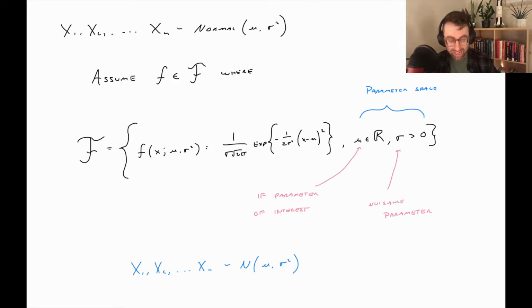Another recap slide real quick. Here we're assuming a normal model for the data, and that's a two-parameter model. You have mu and you have sigma. So x1 through xn, we're assuming, is normal with mu and sigma, or sigma squared, doesn't really matter. But our goal then is to learn mu and sigma. Sometimes we care more about one than the other. Like, say we care about mu ultimately, but we still need to estimate sigma. In that case, sigma would be called a nuisance parameter.